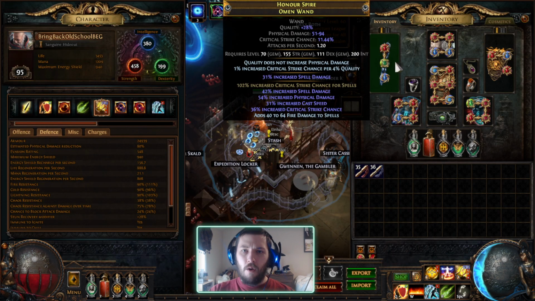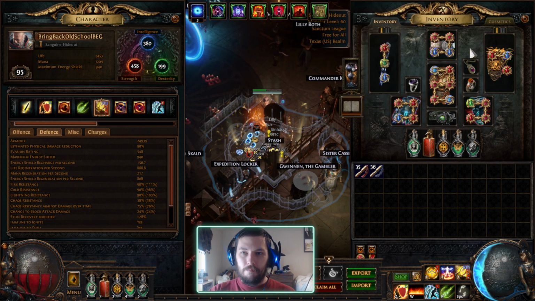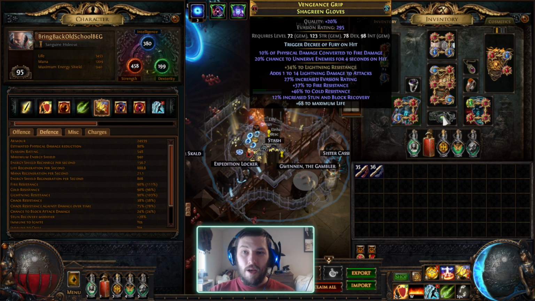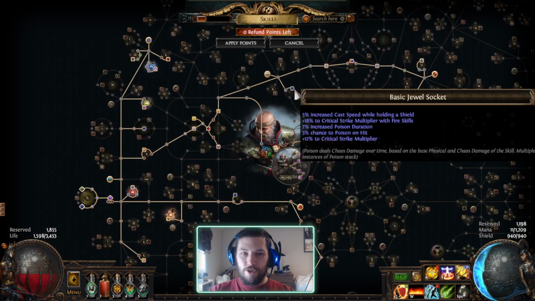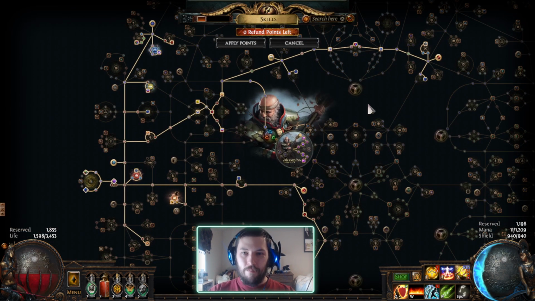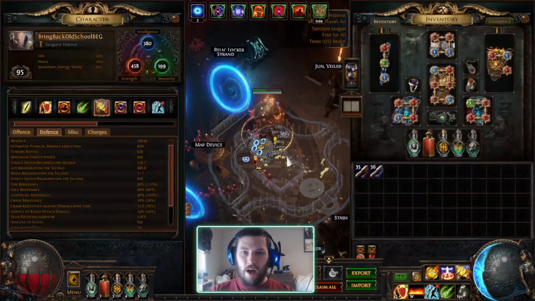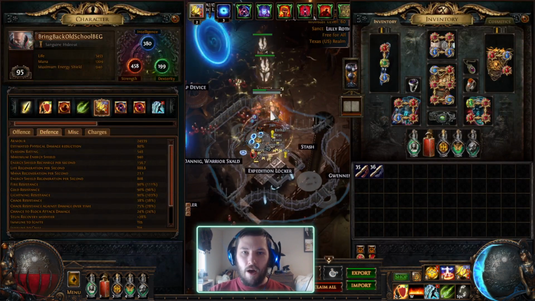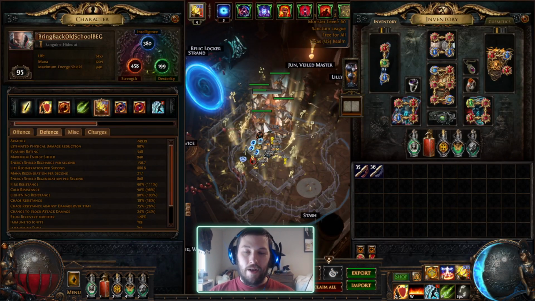So yeah, overall, if I improve the weapon, get a better double corrupted Rise of the Phoenix, maybe get a little damage on my rings, like I could get a better Hypnotic Eye jewel and get more 4 property jewels, I could definitely make Holy Flame Totem into a decent build. I could maybe push 1.5 to 2 million DPS per totem.